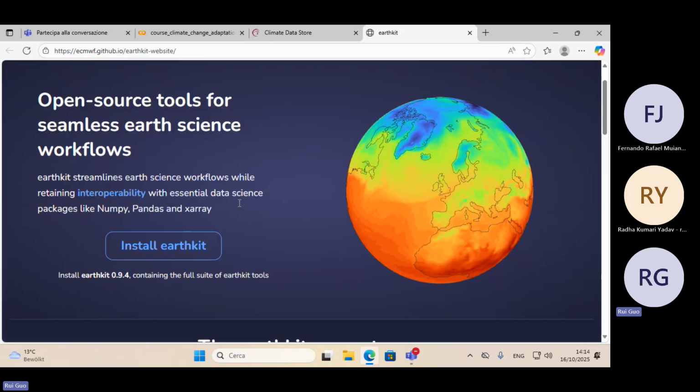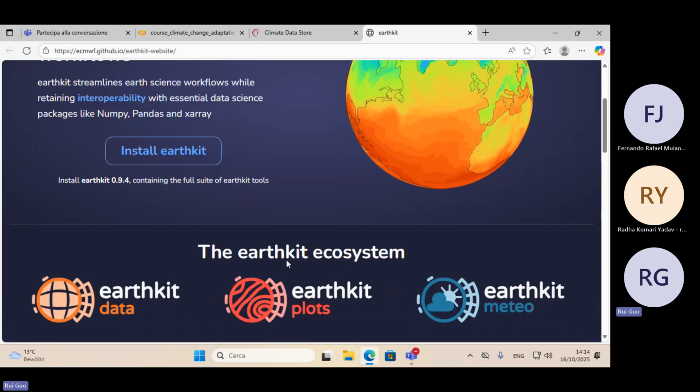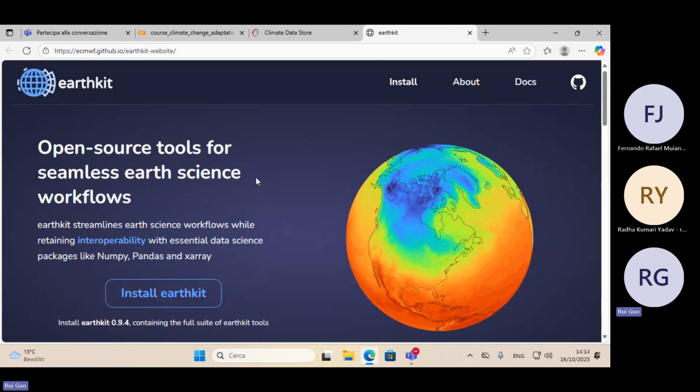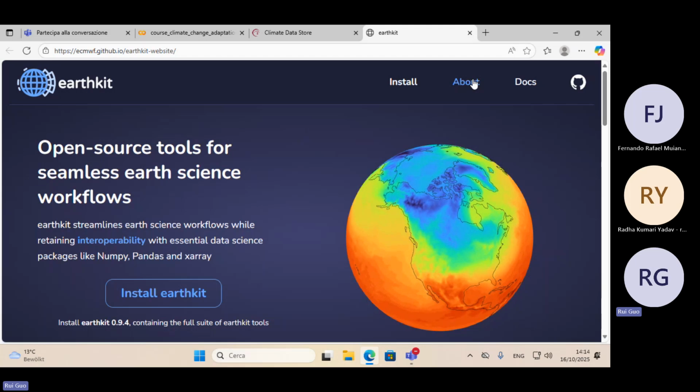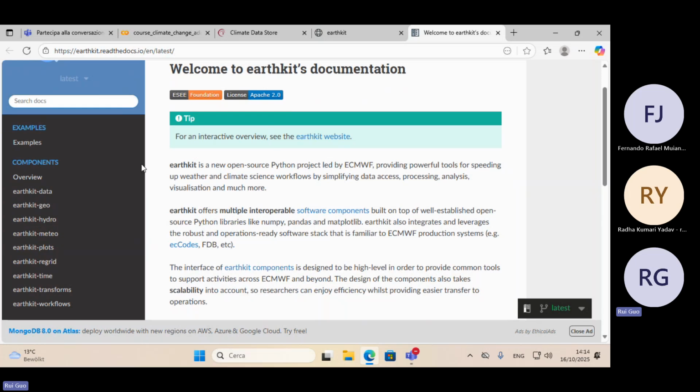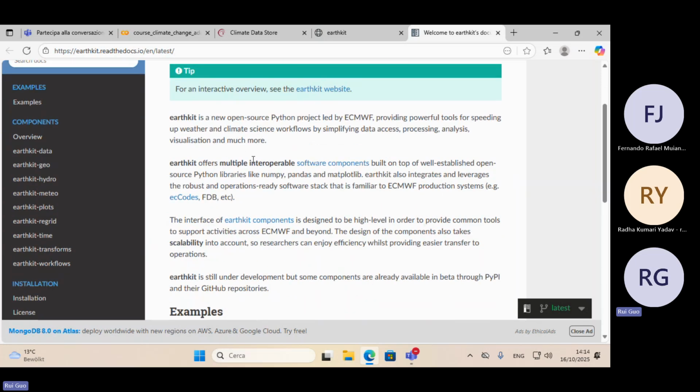Here you can see every detailed function, description, everything you can find about these packages. You can click on the docs, and it will give you a very detailed description of what can be done by using these packages.